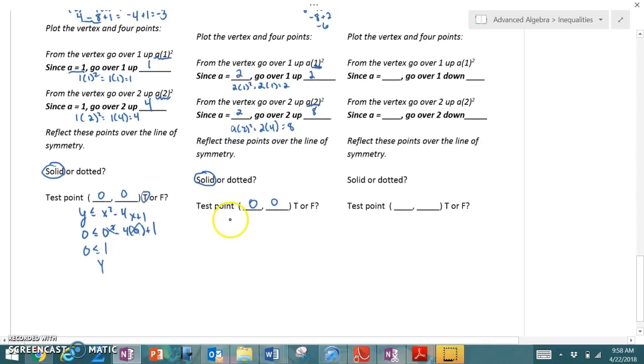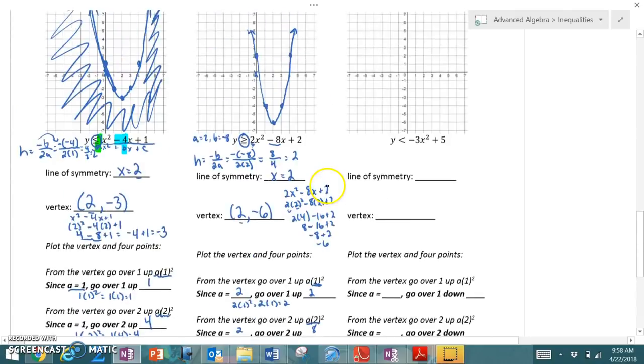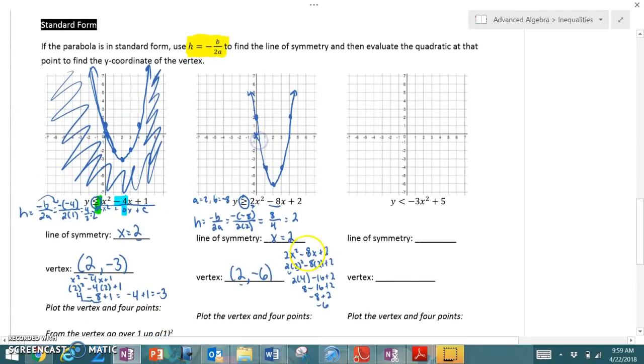And again, if I take that inequality that we had, y is greater than or equal to 2x squared minus 8x plus 2. If I plug in 0 for x and y, so all my x's and my y. The nice thing about standard form is if I'm using 0, 0, these parts go away, and I ask myself, is 0 greater than or equal to 2? No, it is not, or false, which means that this point right here is not a part of the solution. Should have probably extended my lines up to the end of the grid, which means I can't shade on the outside, so instead I shade everything inside the parabola.